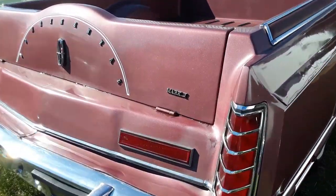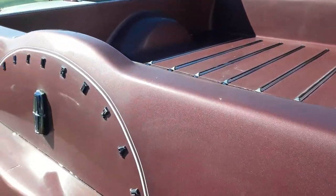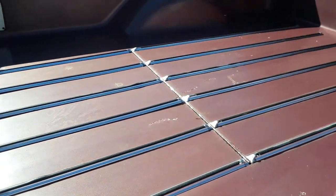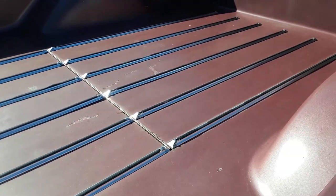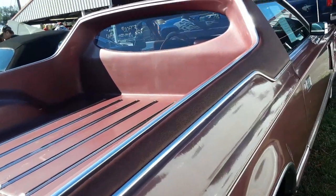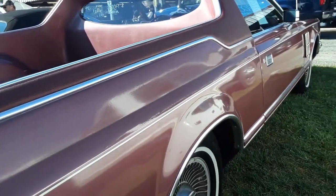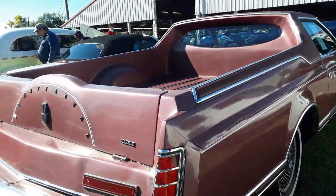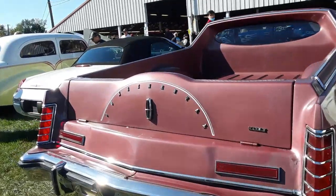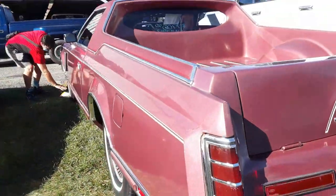Interesting. Look at the way how they cut that down and made the tailgate, yet still keeping a continental flair. You see the hinges on the... that is all fiberglass on the inside. I like the way how they carried the vinyl through. This is a real rare treat to see one of these girls. If I'm not mistaken, I've actually shot one before for northeastwheelsevents.com.